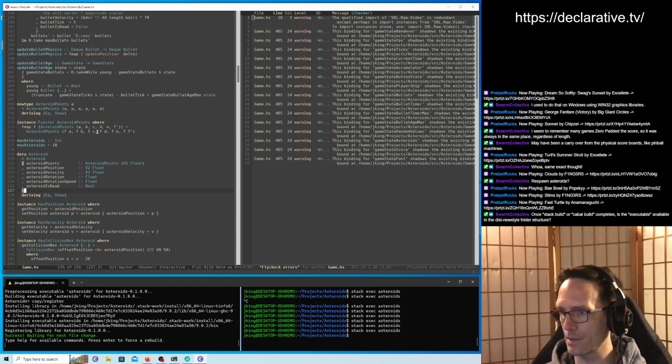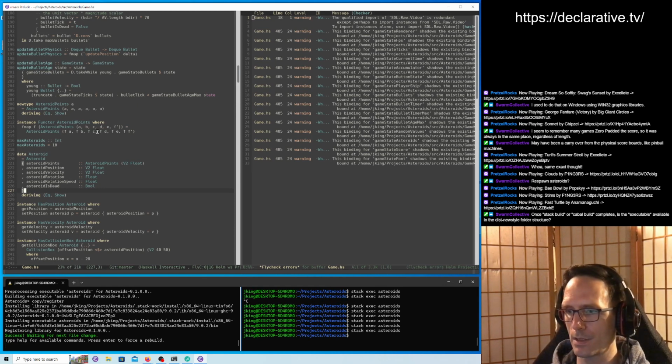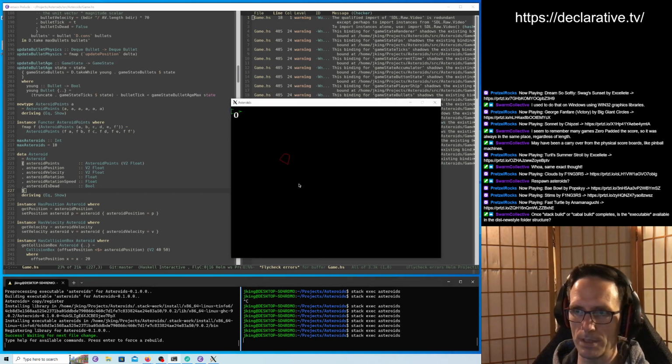Swarm Collective, yes. Once the build completes, the executable is available in the place that stack is configured to keep it. So once the rebuild is done, I can go stack exec asteroids and try out the new build.